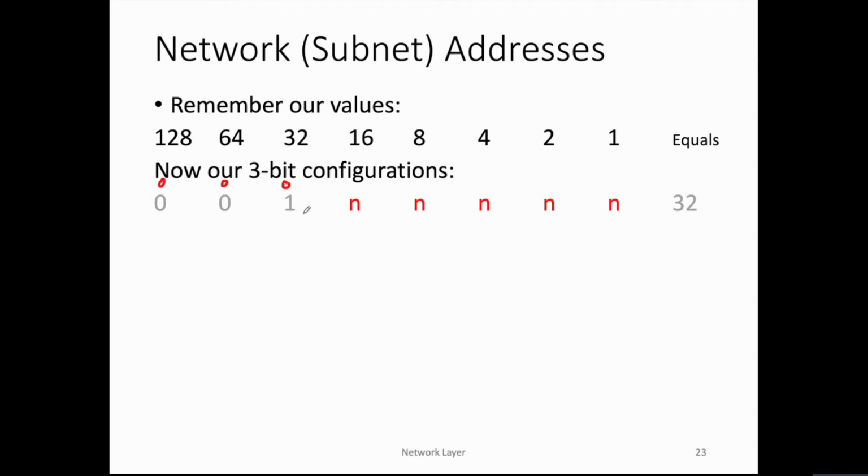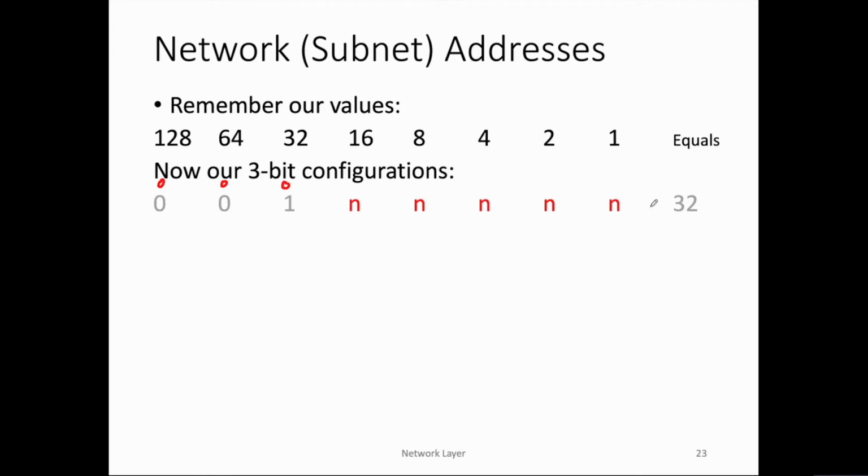Since we can have a total of 8 combinations and we are using 6 usable subnets or combinations where I'm not using all zeros, the next combination is 001. So look at these bits. Which bit is on here in this last octet? I'm not dealing with these bits at the moment. Why? Because those bits represent the host portion, so I'm not dealing with the host portion at the moment. So which bit is 1? Yes, 32. So what will be the value of the last octet? 32.